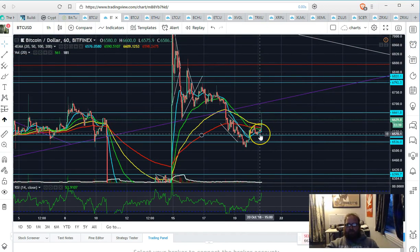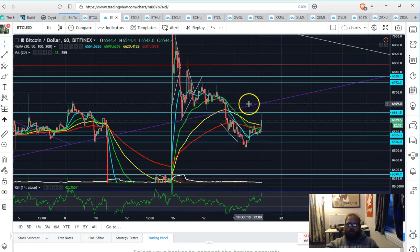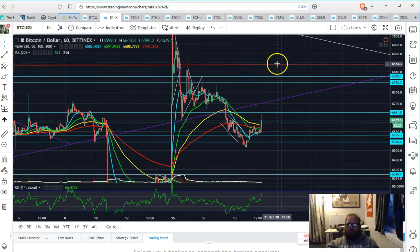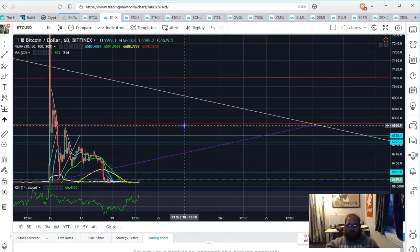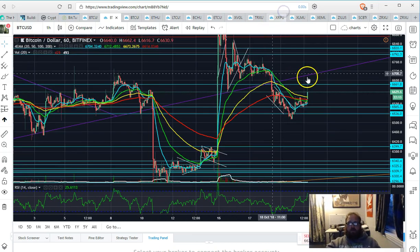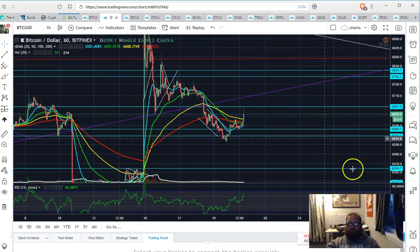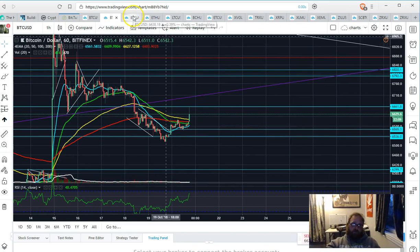So yeah, if we can continue this curl up with the 4 EMAs, we can get back into this whole range between 66.97 and basically 6,800. Now, if we can get back up in here, we're going to be working our way back up there. And working our way back up there brings us more apex points. So, you guys need to get into this, man. You're losing time. You guys are literally losing time.